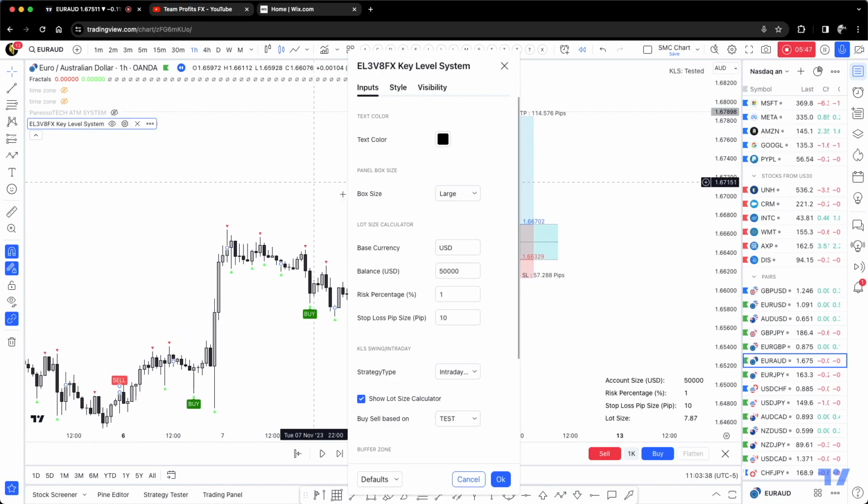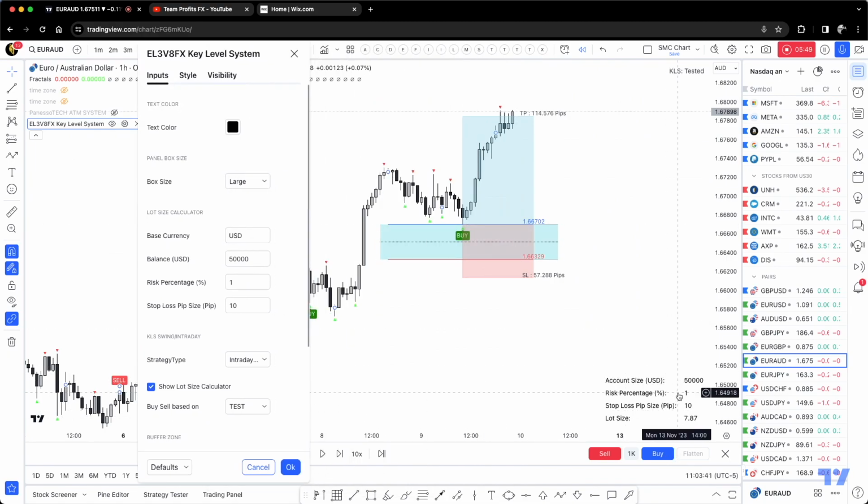Another thing this indicator has, of course, I forgot to mention right here, is that after you select the calculator, 1%, 10 pips, in this case we're going to be using 20. All right. So you see the lot size is changing right here. It just changed. So I have a $50,000 account, 1% per trade, 20 pip, $20. I'm sorry, the 20 pip is the amount of the stop loss. And now right here it is telling me what the lot size is, the lot size I should be risking on this trade.